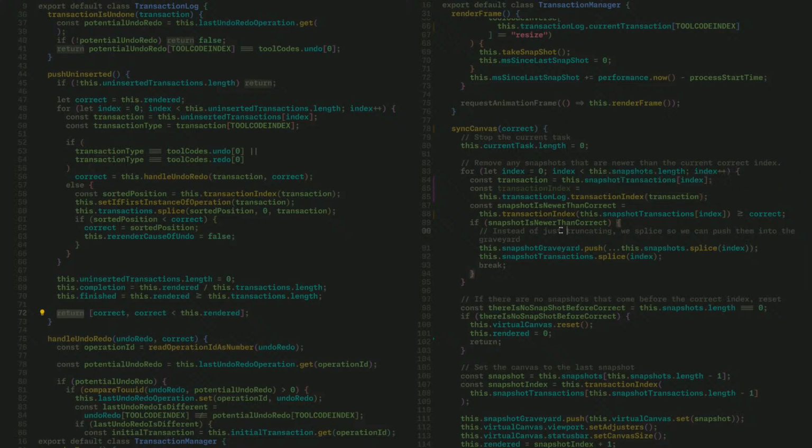That's ridiculous. I need to change that because it's like transaction log, transaction index, transaction.